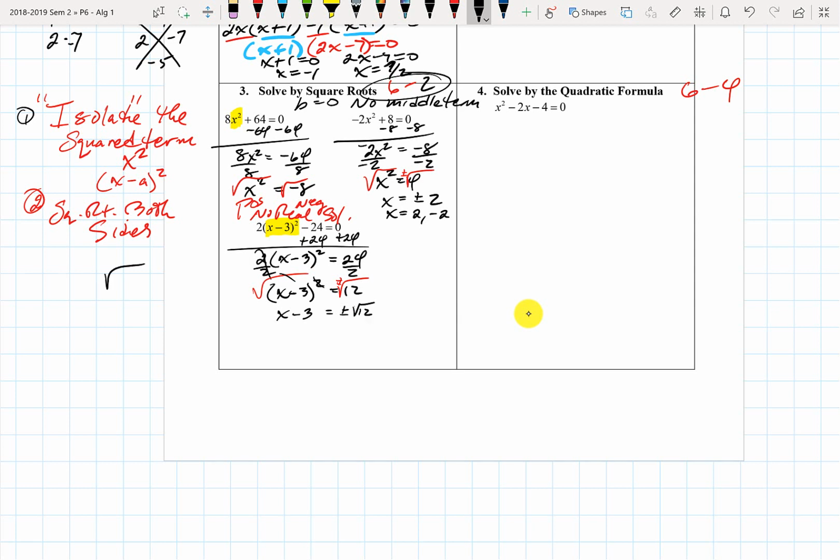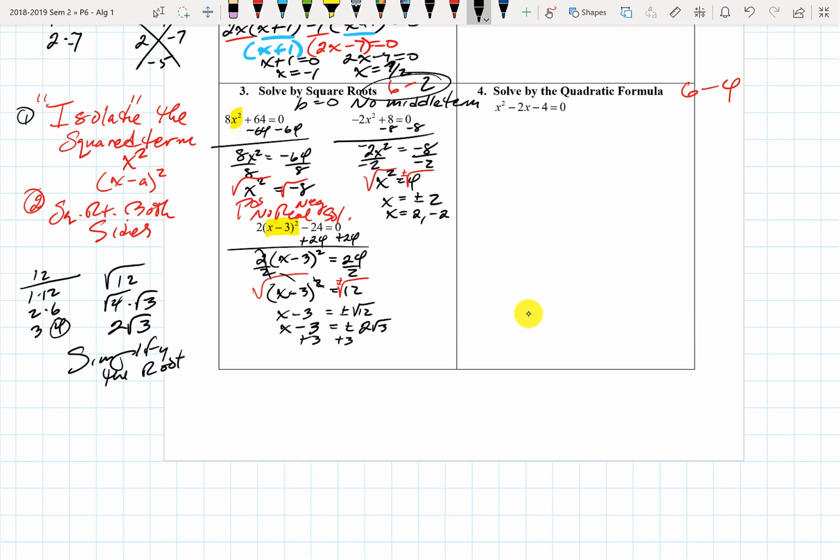Now let's go over here off to the side. You got to simplify the root. So the factor pairs for 12 are 1 times 12, 2 times 6, and 3 times 4. Well, 4 is your only square, so you square root the 4 times the square root of 3, and you get 2 rad 3. So you simplify the root. As we always do, go back into your previous unit. We did that every single time when we practiced simplifying roots. And then you add 3 and you're done. So the answer is x equals 3 plus or minus 2 rad 3. And that is how the game is played.